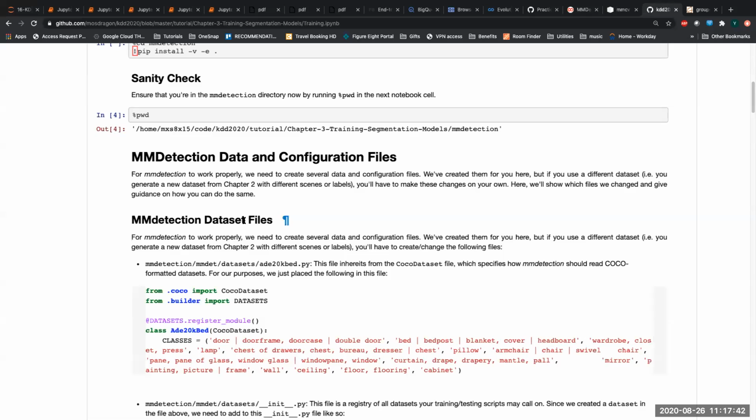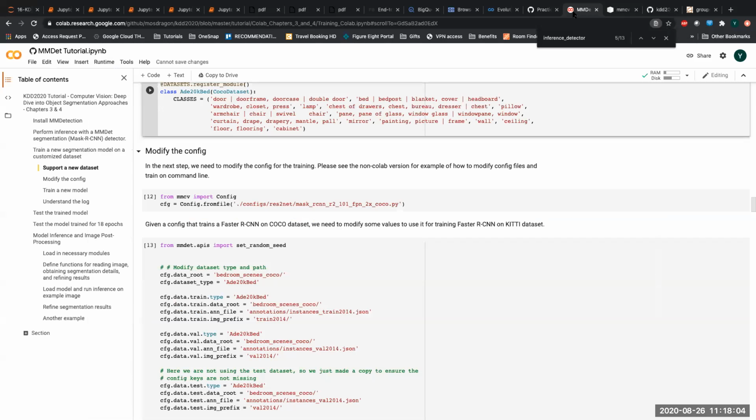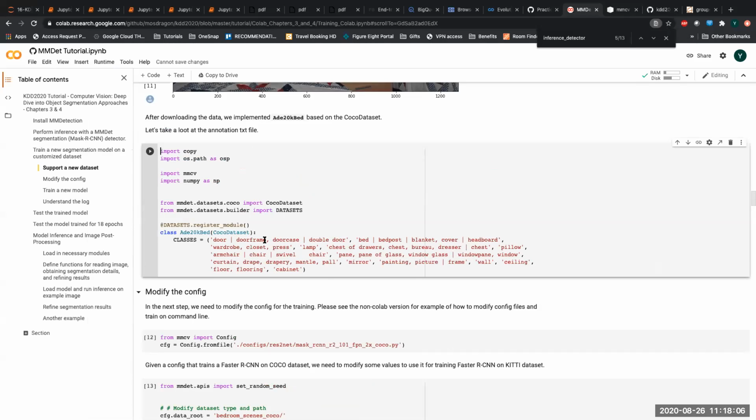This is basically the first step before you train any segmentation model using MMDetection if you're using a custom dataset. After we build this dataset, we're going to go into this directory here to add this file. This file is new. We just added this file, so you can see it's the exact same content as the Colab version which we introduced here.